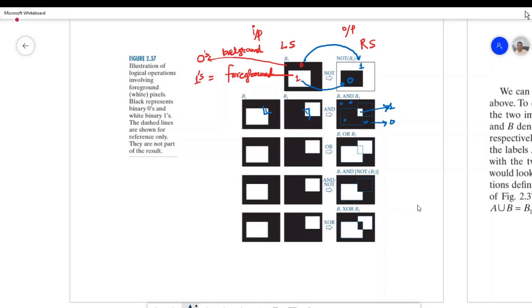Now take the screenshot of this page. Give Venn diagrams for the following expressions A, B, C, and D, and use Venn diagrams to prove the validity of the following expressions A, B, C, and D. This is the assignment for you. So have you taken the screenshot? Yes, sir. Okay, so this you have to do.